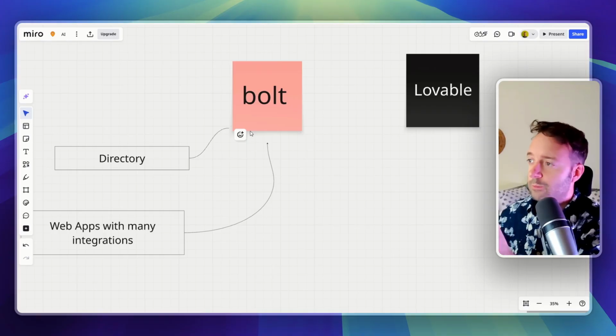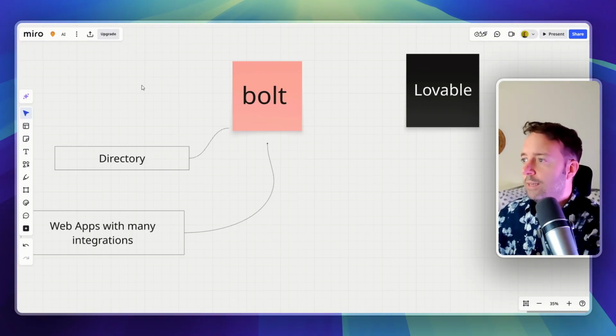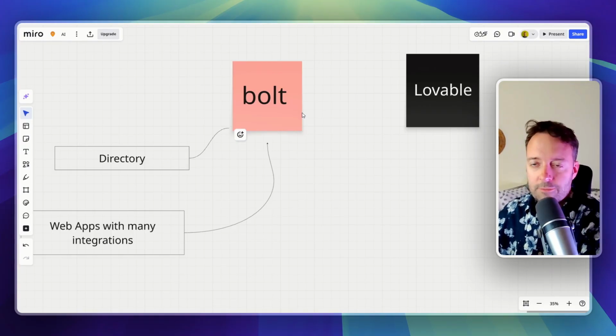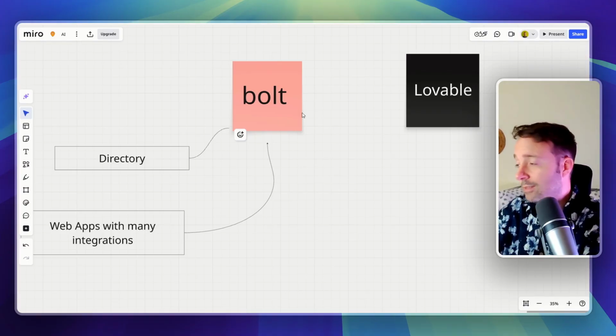So most projects that you build in Bolt will also be able to be built in Lovable. I think the big difference really is Claude Code. I don't know whether Lovable will add that soon, but Claude Code is great at getting tons and tons of features. So really what you want to think about is, does your app have loads of features? Because if it's got lots and lots of features, then Claude Code might be able to better deal with building all of those out step by step.